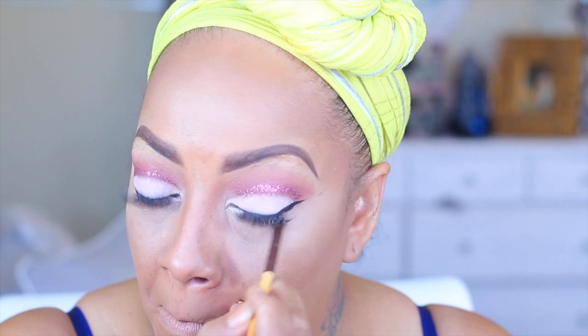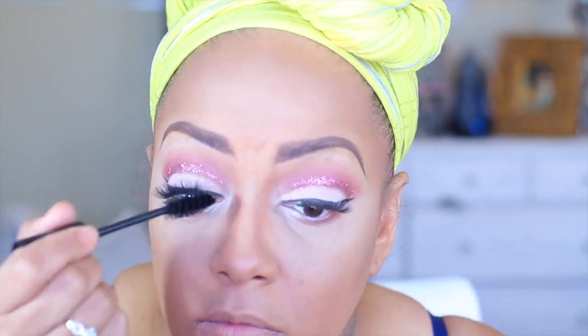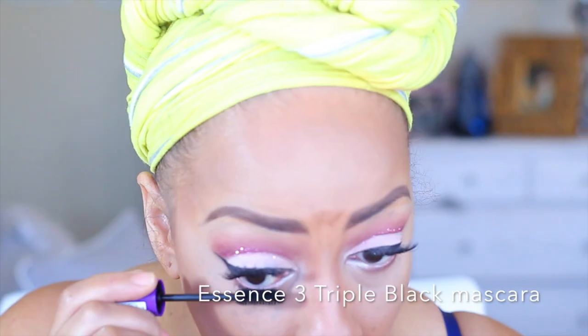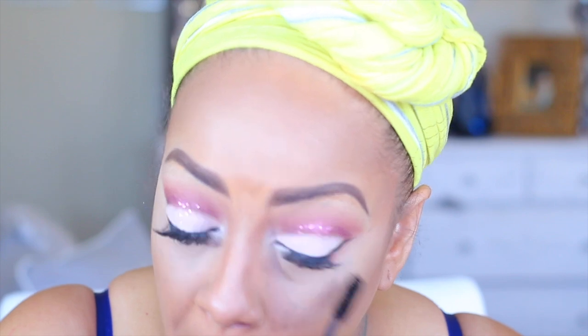I'm going to take that same darker rustic brown color and shade it in underneath my waterline. This foundation — I absolutely love it — I've been wearing it for days and it actually helps a lot with my highlight; there's barely any creases. I used the lightest shade in the Morphe 35F palette — the top left — and I'm going into the Too Faced Size Queen mascara, which is my favorite, to mascara up these falsies. These are individual lashes so they last me two to three weeks; sometimes one may fall off but I love them. The Essence Triple Black mascara is really inexpensive at Ulta — $2.99 — and I love to use it especially for my bottom lashes, along with Too Faced Better Than Sex which I also use.